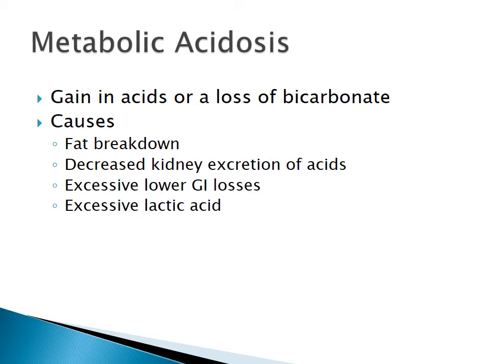Any patient that has an intestinal malabsorption, or has an ileostomy that's putting out a large amount of drainage, or even a patient with a fistula. We've had quite a few patients over at the hospital with fistulas. These patients fall into this category of being at risk for metabolic acidosis. They're losing a lot of bases, and this means a lot of bicarbonate, so they're at risk for this. Another cause can be too much lactic acid.